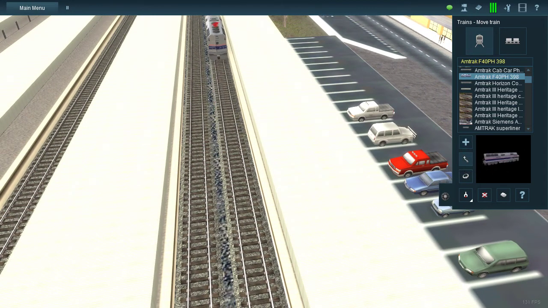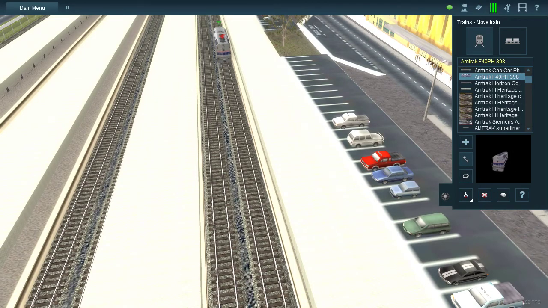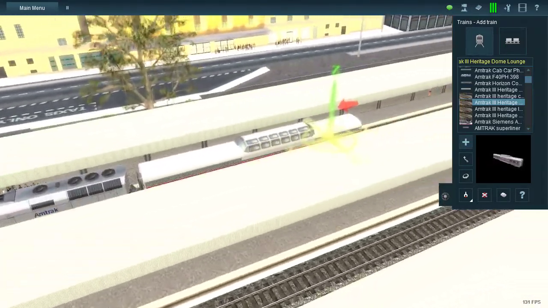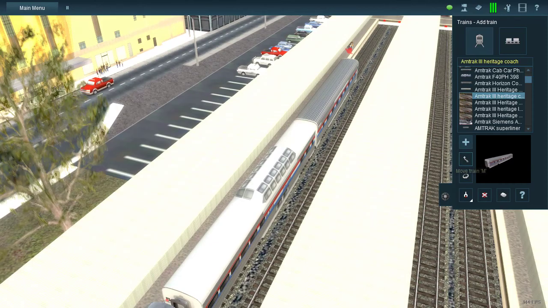Turn the sound system up a little bit. So I'm basically going to be using a couple different coaches for this, like Dome Lounge, Heritage Coach, and move it up again.